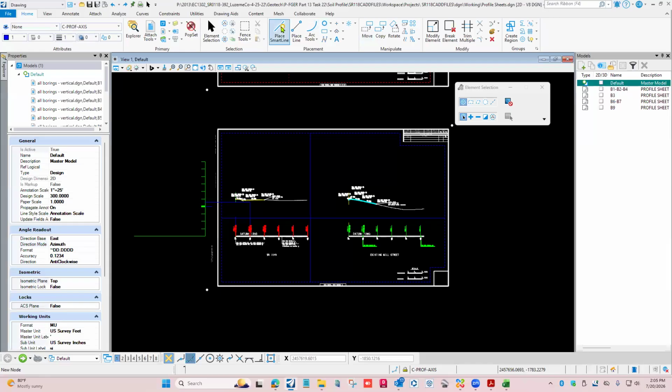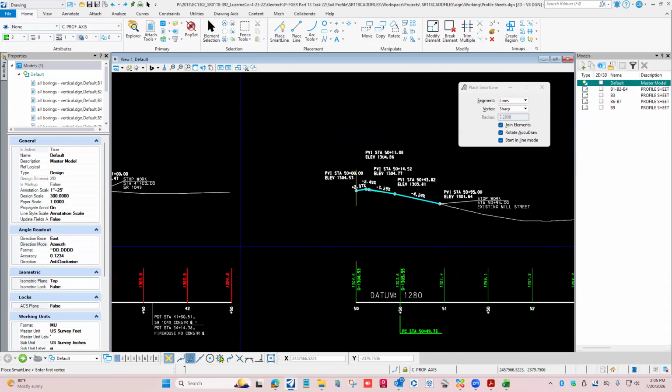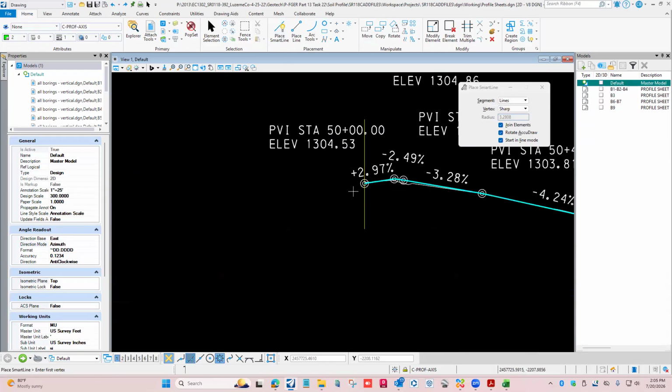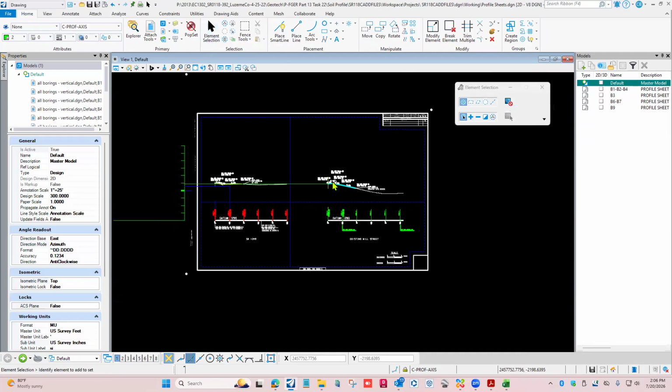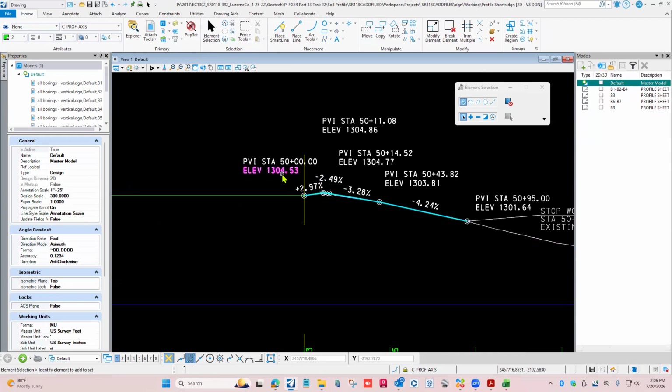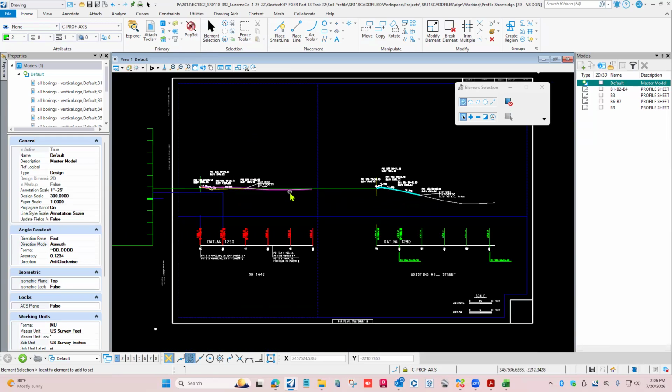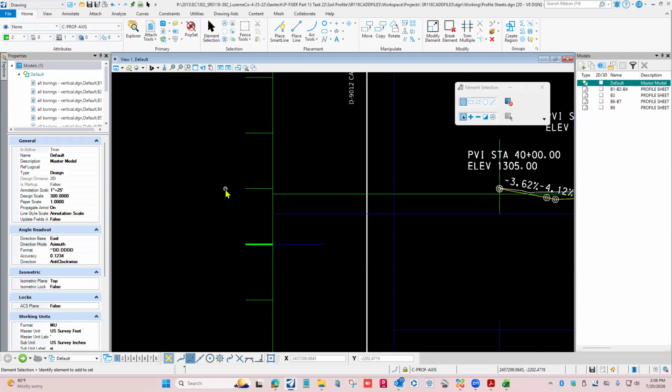All right, so now if I place a smart line, let me just use this color here. I'm going to place a line from the insert point of that cell, lock it, on that axis, I'll come over to this. And now that is supposed to be 1304.53. So what is our difference here?